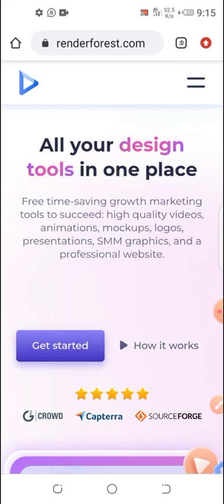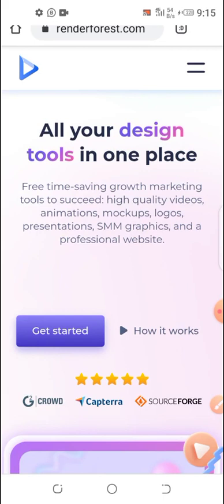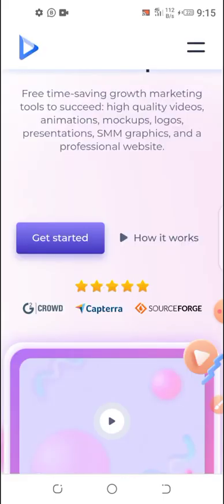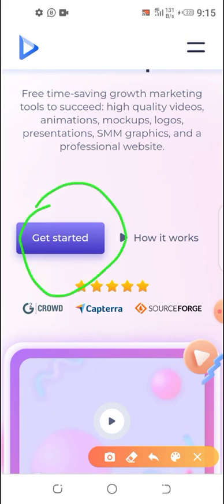Now, at this stage, if you have not registered with the platform, it will ask you to register. But if you're already registered, you just need to log in. It's not showing all that because I recently made use of it. But I usually advise that you register with your Google or Facebook account to make it faster. So upon that, just click on Get Started.